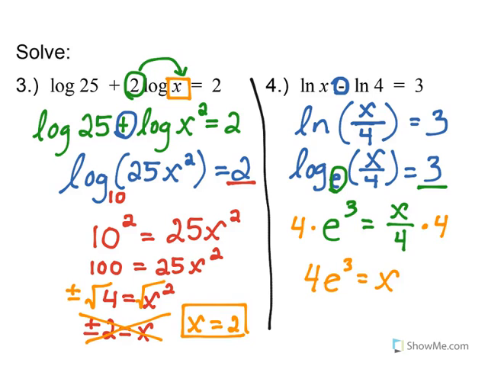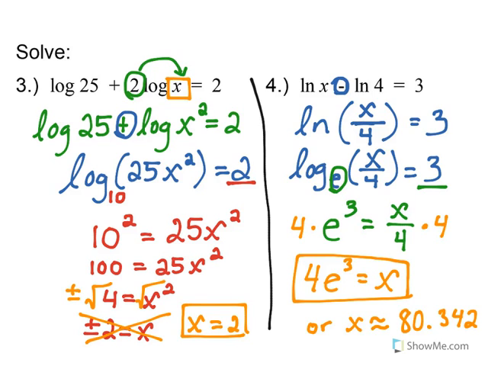And if a problem asks for an exact value answer, no rounding allowed, this would be your final answer. You could also type this into a calculator. Again, you would need to find the e button on your calculator. This comes out to approximately, excuse me, I wrote an equals, but it's an approximately 80.342. Again, that's an approximation. So the 4e cubed, that's the better answer because it's more precise, it's exact. But if you needed to, say, give a solution to an application problem down the road, it's going to be common for us to go to this decimal format. Okay, so that is solving equations with common and natural logs.